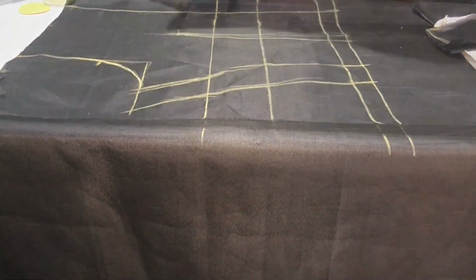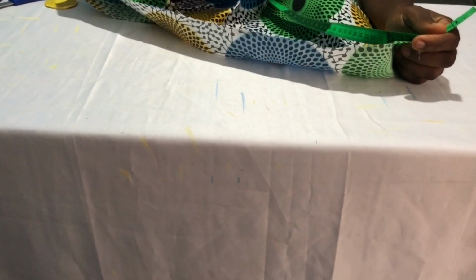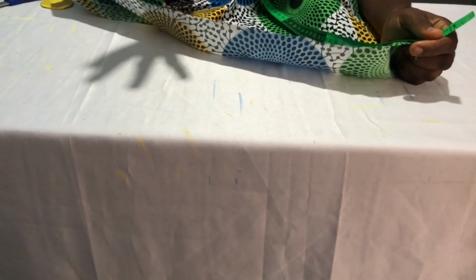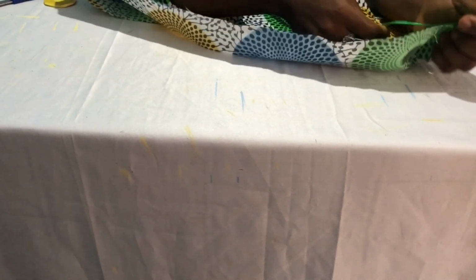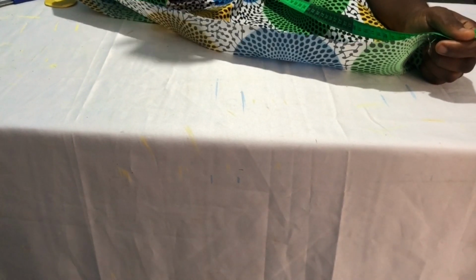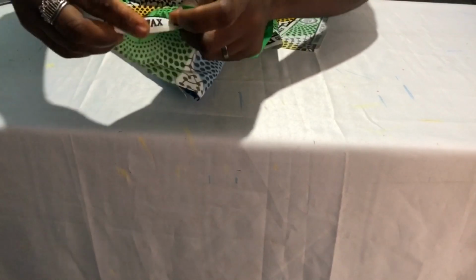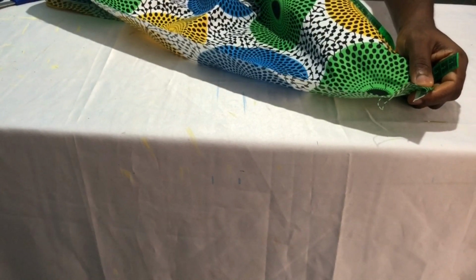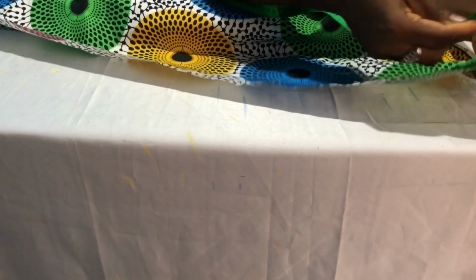So it remains the down part. For my gathers, I'm going to subtract my short gown length from my half length, which is going to be 40 minus 17. That's going to give me 23. So that 23, I'm going to add 1.5. Again, I'm going to add 1.5. The 1 inch is to fold this down part like so. Then the half is to join my half length to the gathers. So this is how I'm going to do it.